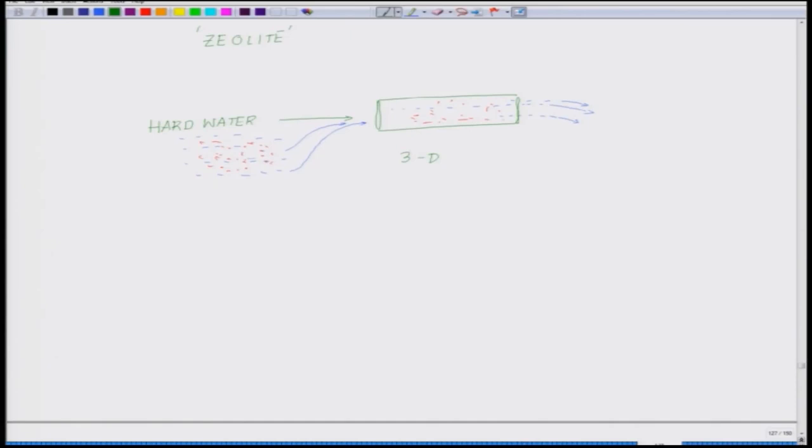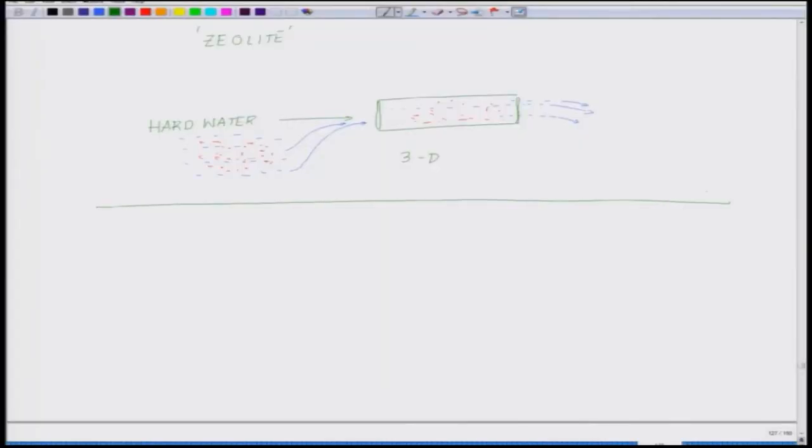So, what are those kinds of materials? I will have to take you back to somewhere around 1756. That was the time when there was one element, you have all heard about nickel, right? There was a Swedish geologist who discovered nickel, and his name was Axel Cronstedt. He is the discoverer of nickel in 1756. He was a geologist by training, and he discovered another thing.